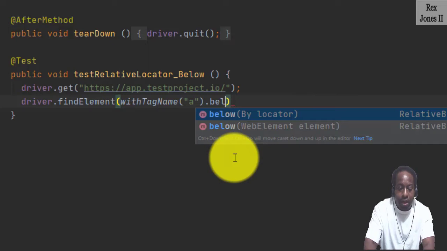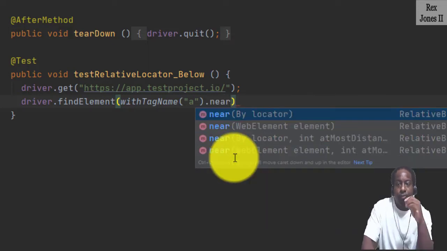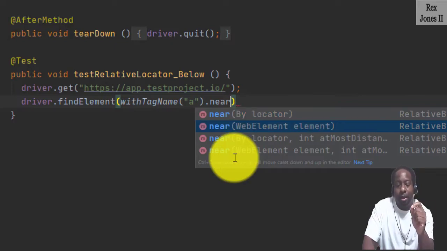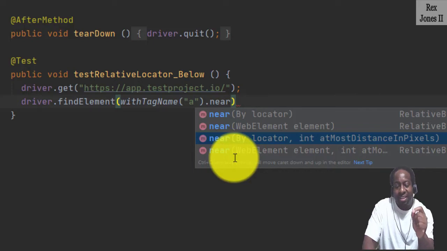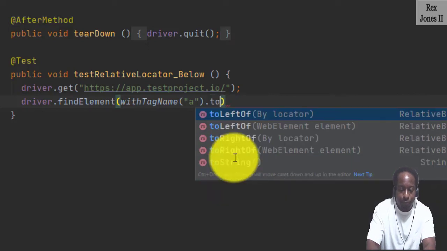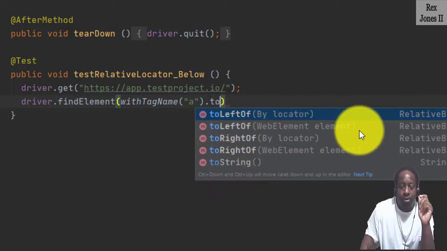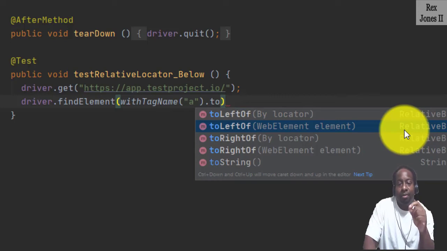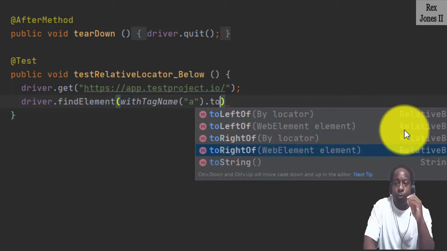Near is the only locator with 4 options: By locator, WebElement, By locator with an int at most distance in pixels, and WebElement with an int at most distance in pixels. toLeftOf has a By locator and WebElement. The same with toRightOf, By locator and WebElement.